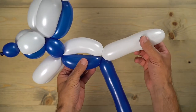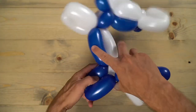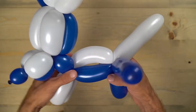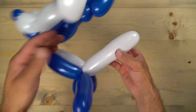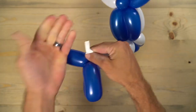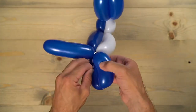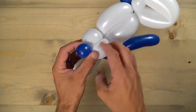With the other color — in this case dark blue — do the same exact process as you did for the front legs: two bubbles, about five to six fingers' lengths, and twist it all in. You'll end up with two tails, so obviously we just want one — choose whichever one you want and pop off the other. Twist and pull, making sure you grab right there so the air doesn't come out, then tie it off before you let go. Twist that extra tie a few times around so it doesn't come undone.